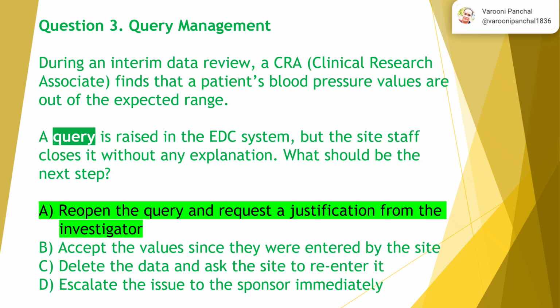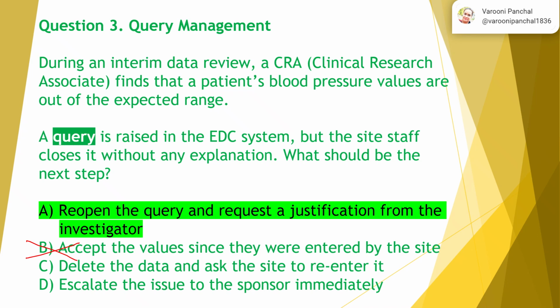So what happens is, option B says accept the values since they were entered by the site. No, even if those are out of expected range, the CRA still has the authority to recheck the values, right? So you just can't accept it, even though the site staff is not giving any response. Option C, delete the data and ask the site to re-enter.